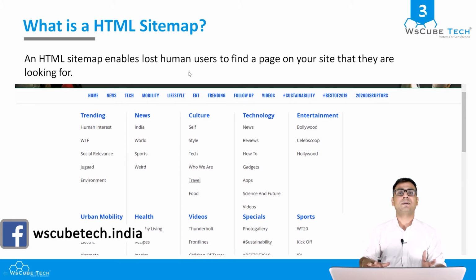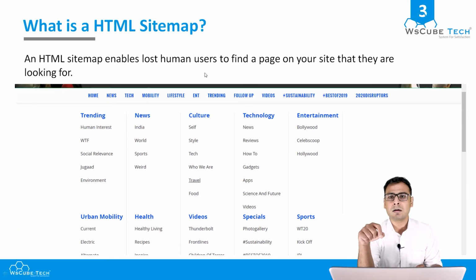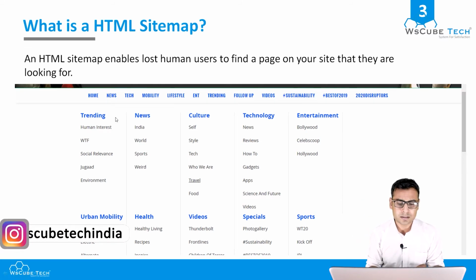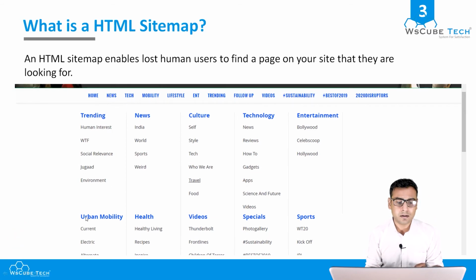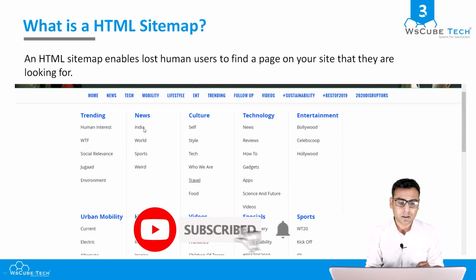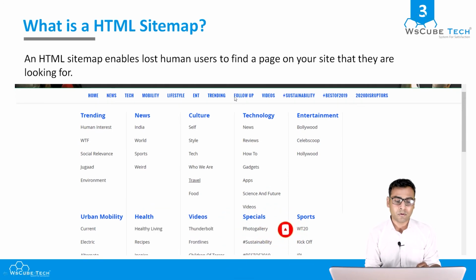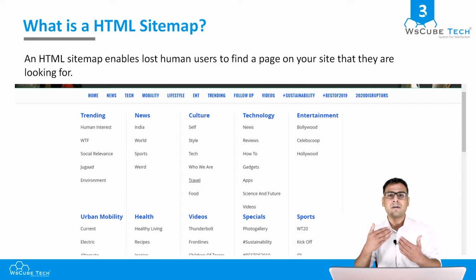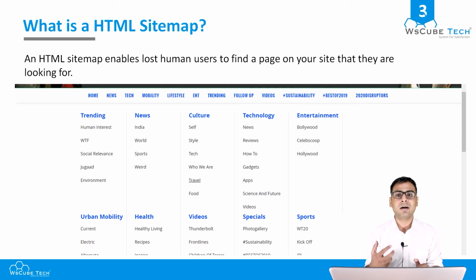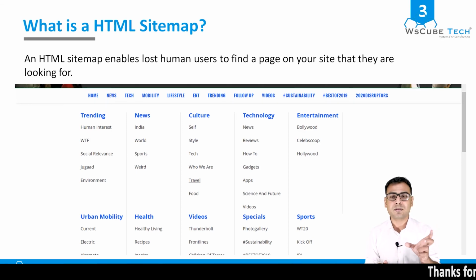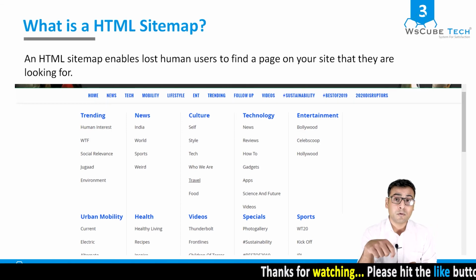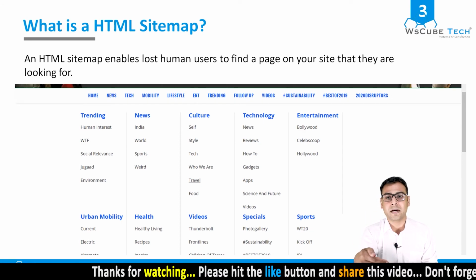But HTML sitemaps are present on your website. These are nothing but your hyperlinks, right? You can see this is the screenshot of a website, indiatimes.com, and here you can see the different hyperlinks. You have the categories, you have the pages, and everything very properly organized for the users. If you want to see what kind of pages are there on this website as a user, you can definitely find the HTML sitemap, click on any of the links and go to that particular page. So this is for the users, and the XML sitemap is for the crawlers. The XML sitemap gives very important information about the structure and hierarchy of your website to the crawlers, right?